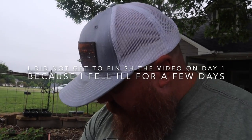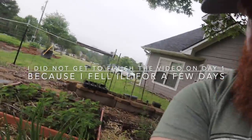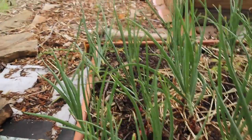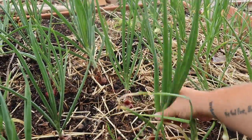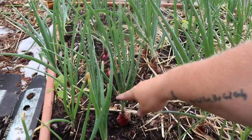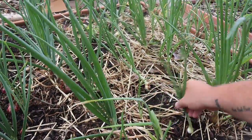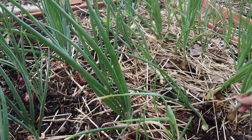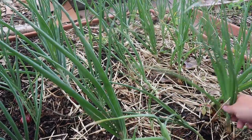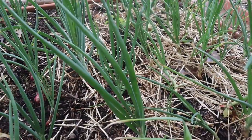So part of growing a bigger onion is always getting the best rotation out of your onion. So what I'm going to do is reach down right here, grab the onion stalk itself, and twirl it. Do the swirl. This is a very good technique of growing a larger onion. Pretty cool.